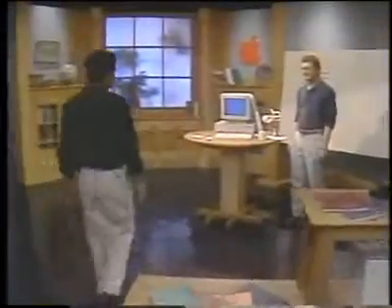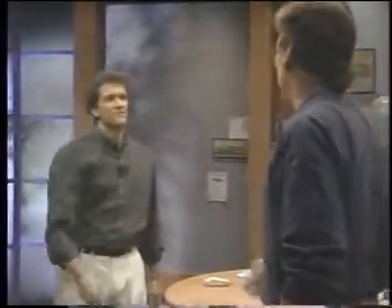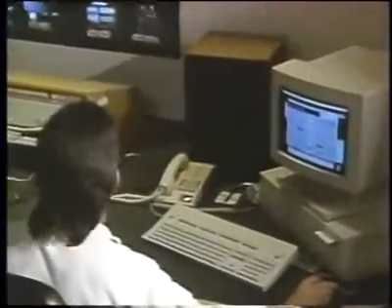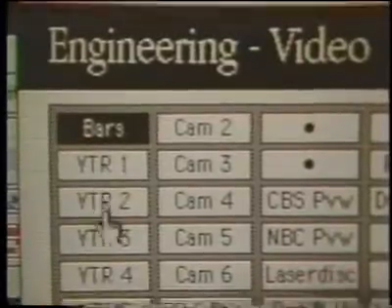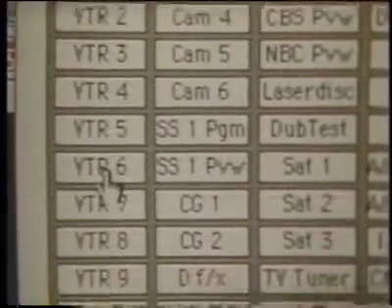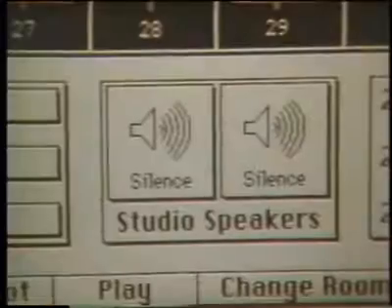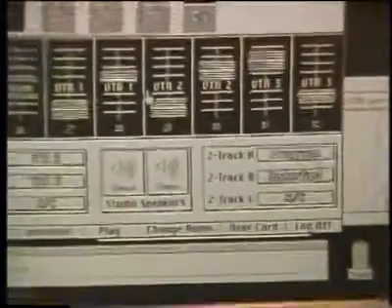This studio has all the wizardry and gadgets you'd find in any television studio. But here at Apple TV, when the crew needs to fine-tune the facilities, they don't turn to an engineer, they turn to HyperCard. This HyperCard application is designed to control all the studio equipment here. With a click of the mouse, the studio's routing system can be quickly changed to any pre-designed setup. Lights can be dimmed and even audio levels raised through the HyperCard control panel.